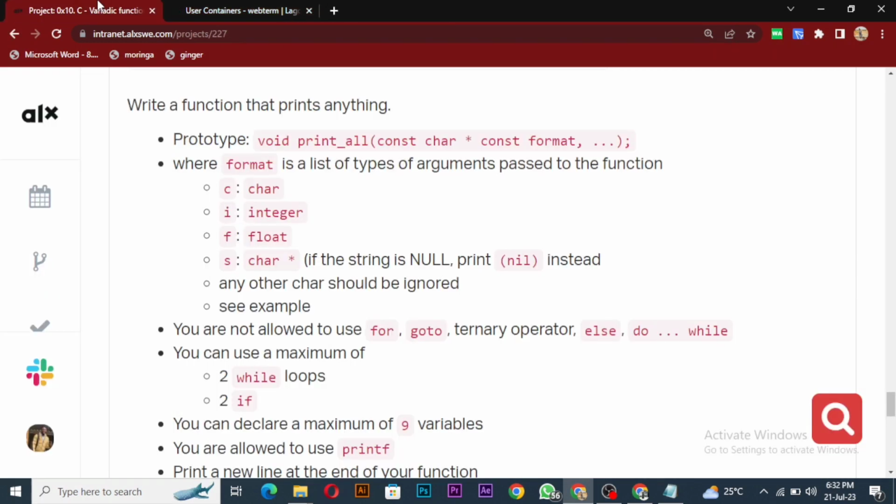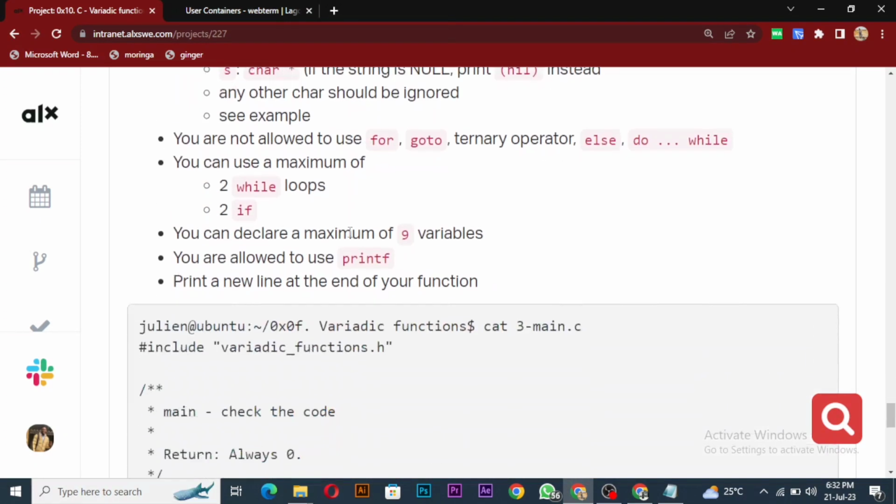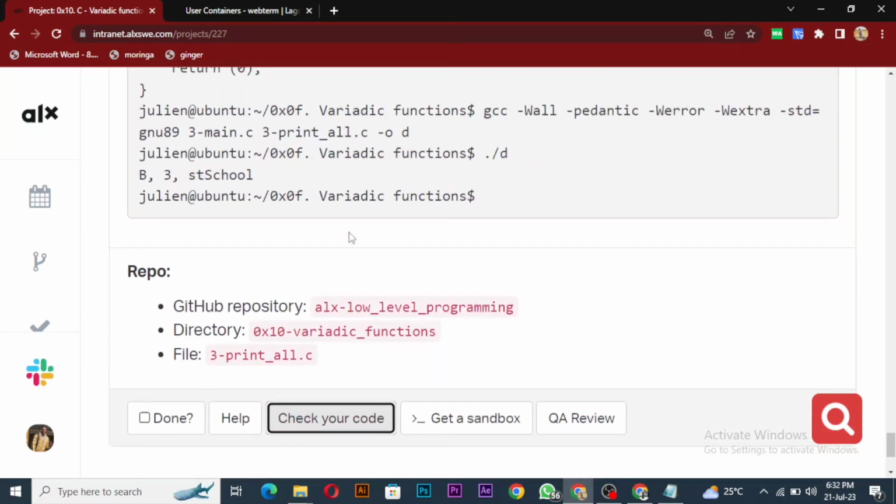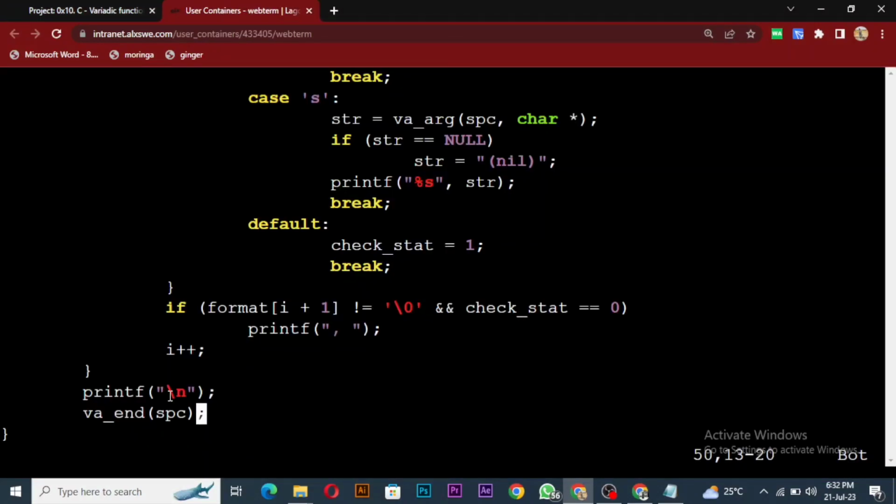Let me make sure. Is it command space? Yes, definitely command space. Alright. Command space.